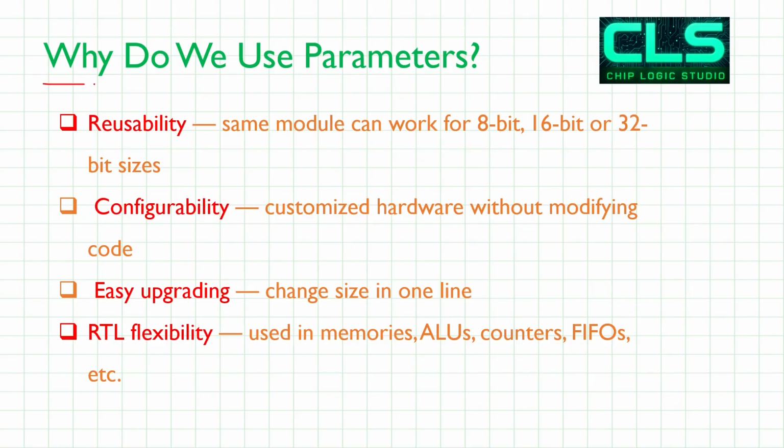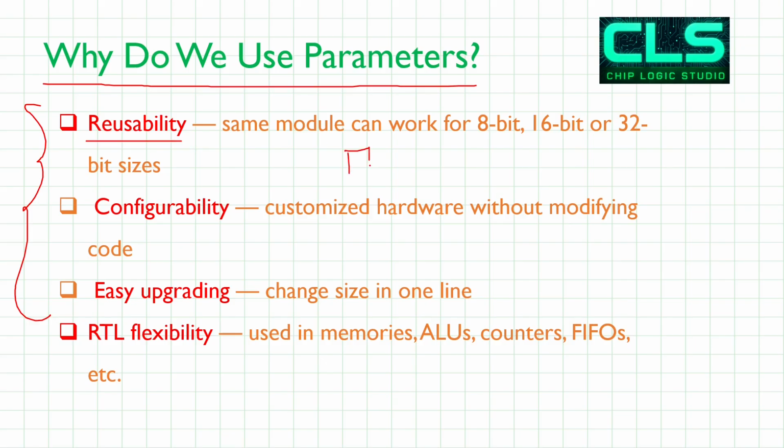So now another question, why do we use parameter? So these are all the things why we use our parameter. Because of reusability, as we can say, a memory is there, you have created in previous slide, that same memory is 3 by 3, but now your code changes and you want 6 by 6, so you can change the theta and alpha parameter. Therefore we take theta and alpha. We can directly give 3 3, but we want to change the theta alpha to 6 by 6 memory. This is 3 by 3 memory, or this is 6 by 6 memory. So you can reuse that same parameter and you don't have to change the whole code.